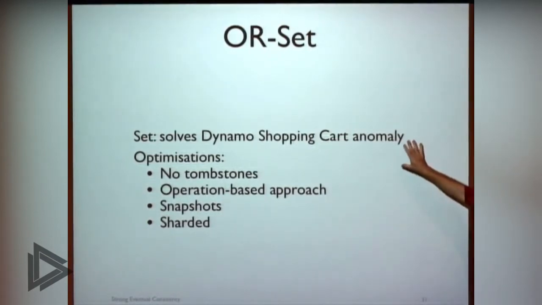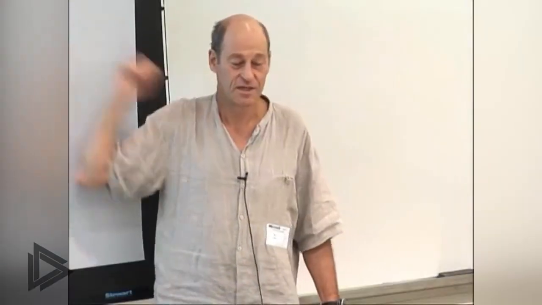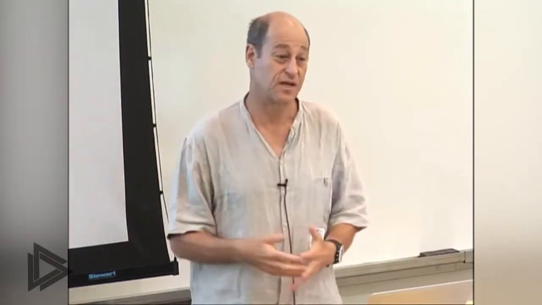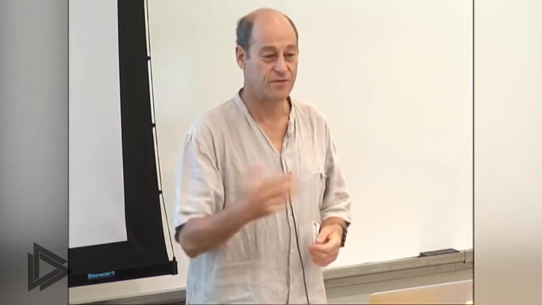It's interesting to see that this actually solves a problem in the Dynamo paper, if you have read it. They have this example of the Amazon shopping cart, and they say it's very weird because this shopping cart is wonderfully available, and basically what they're trying to do is strong eventual consistency, right? But it's strange because when you add a book to your shopping cart and later remove it, sometimes it sticks, it comes back. The problem is that they haven't used the right data type. They didn't use something properly designed as a set. They use something we call the multi-value register, where the only operation is assignment. There's no add and remove, and that's why it doesn't work properly. So if you take the time to actually design a set, you can do it properly.